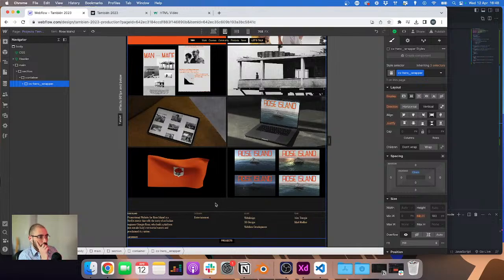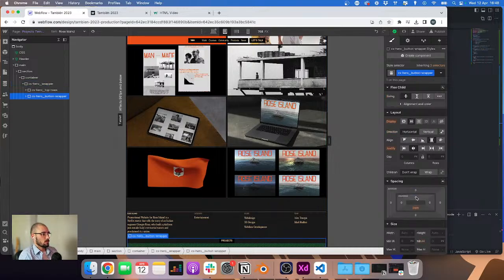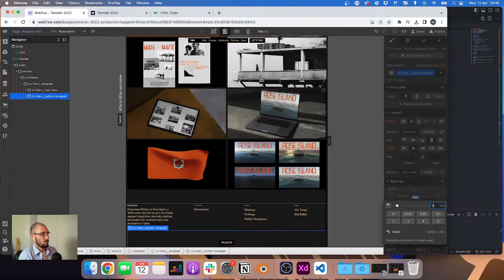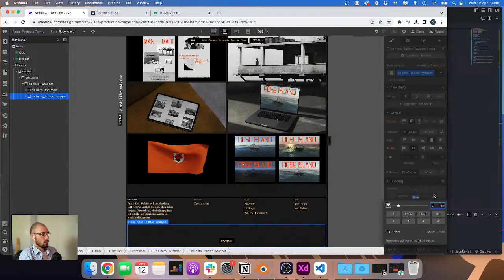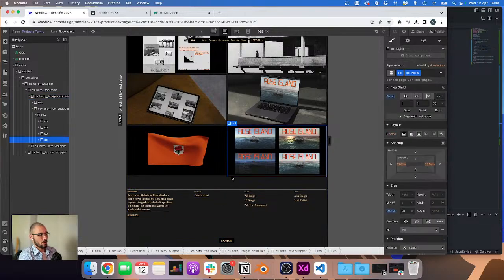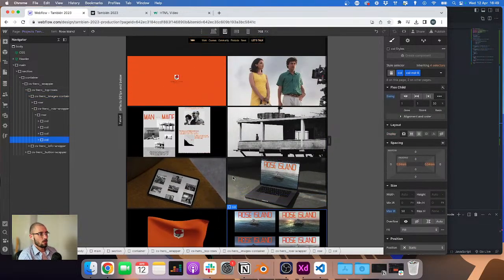So, okay, I think I can keep this section as it is. Let's add some padding here, maybe a bit more. The goal is to separate, you know, the button from the rest. So yeah, maybe like that.